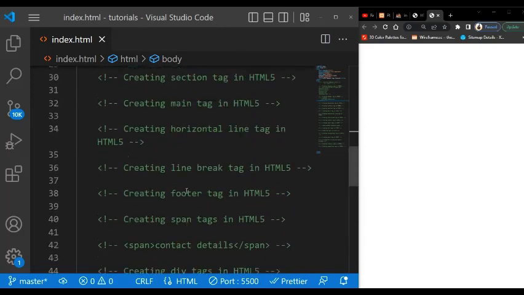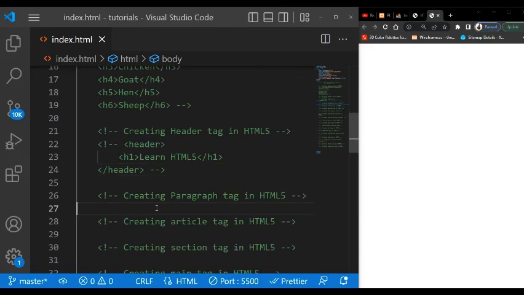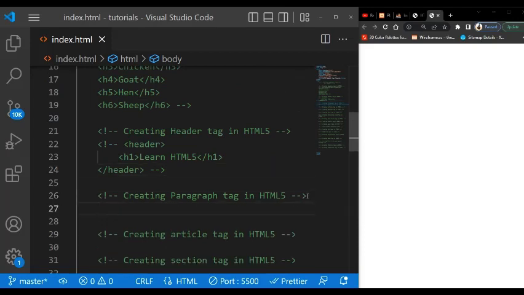So now another section that we want to be looking at is how to create paragraphs in HTML5. To create paragraphs, just write the opening tag P and the closing tag P, right? Which is simple and straightforward. So P represents paragraph, so this is the paragraph tag. As we see, with P we have the opening tag and the closing tag. So in between here, that's where we write our content.